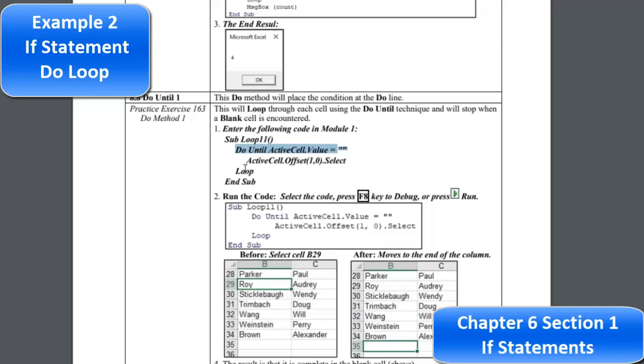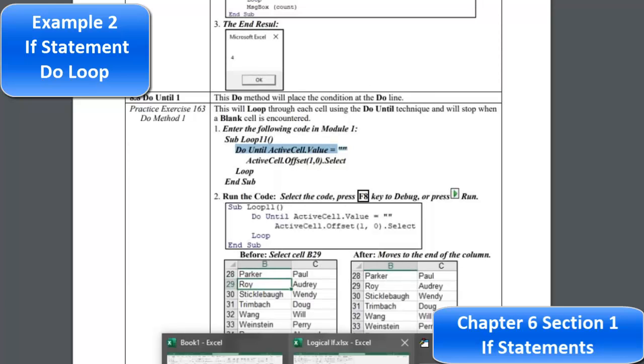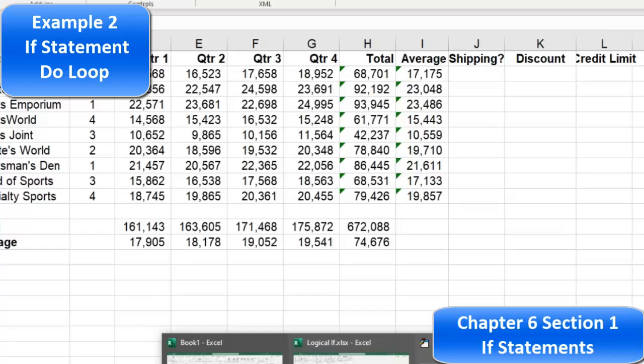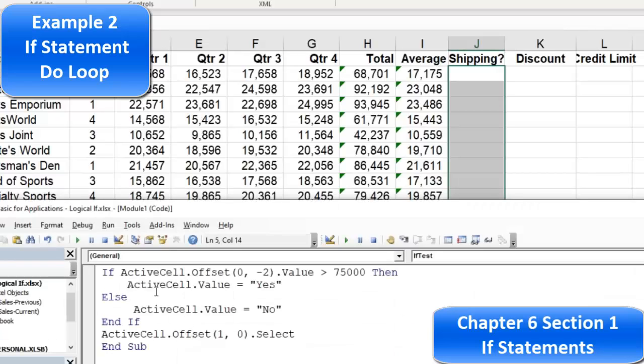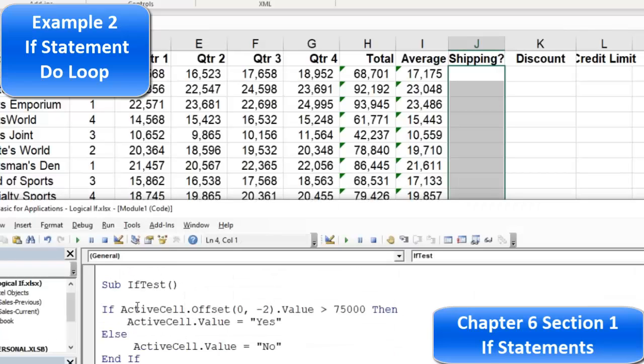So I'll cut that out. And we're going to put the word loop at the bottom underneath the code after this here. So we'll come back to Excel, go back to Visual Basic, and we're going to stick that code in right up at the top here. And we're going to simply do the loop.